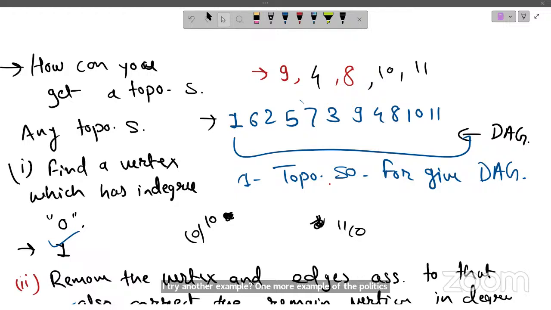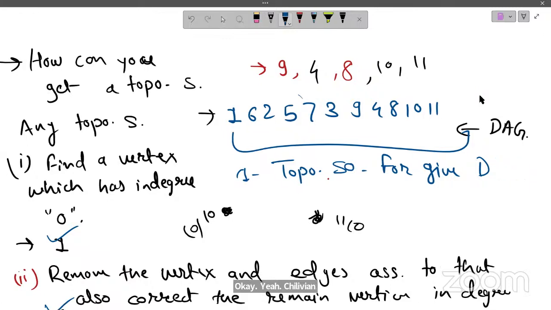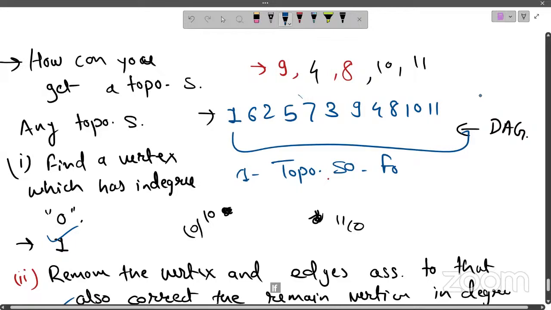Ma'am, can we get this DAG which we have sorted in topological order? I have one question about that. With this DAG, we have the vertex 2 having in degree 1. Actually, if we have removed the edge, that's what the problem is.